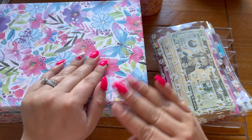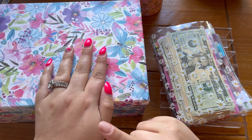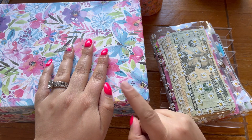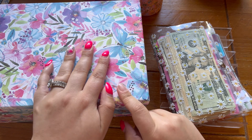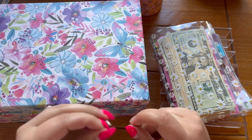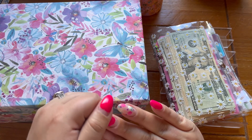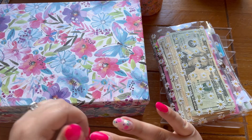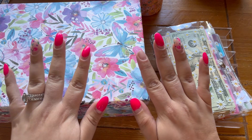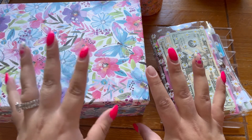Alright friends, first things first — I will apologize probably all week, my nails are janky. Actually no, because you guys are going to see this on Sunday. I actually go in tomorrow, Monday — granted I'm filming this on Thursday — to get my nails done. She finally was opening her books back up, she's taking a few people at a time, so these two couldn't make it. So anyway, apologies now for that.